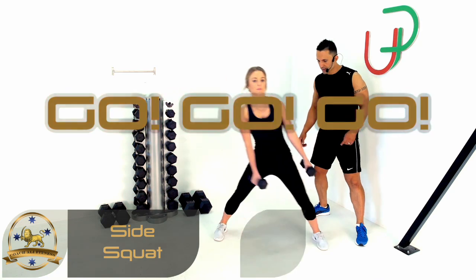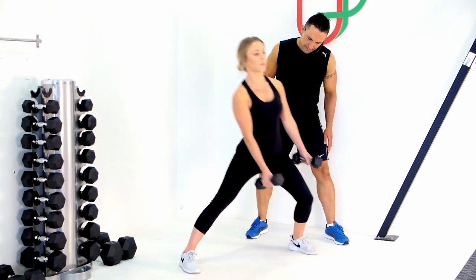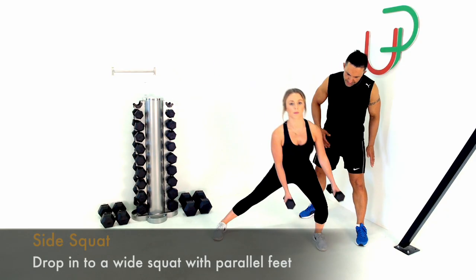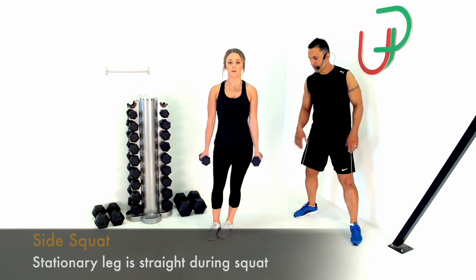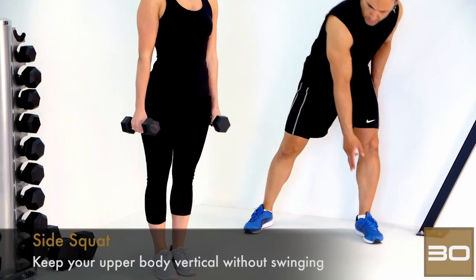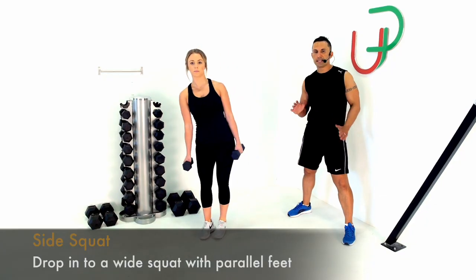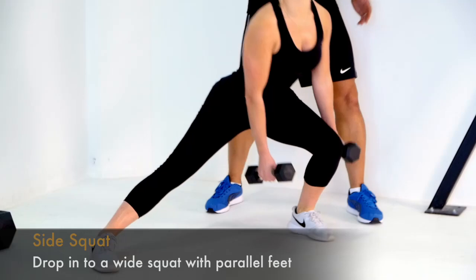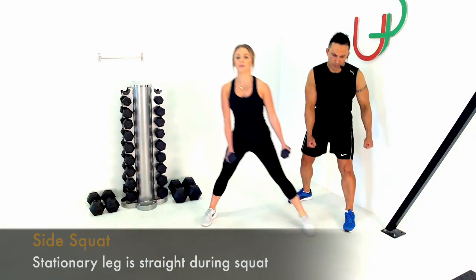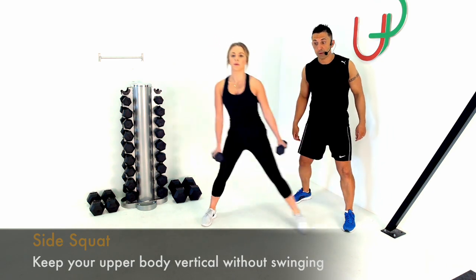Okay, let's get into those side squats, guys. So you guys can see, this is a kind of lengthy stance that Sarah's taking. So you guys wanna make sure you're doing the same thing. So with this one, the knee drops right over the toe and the other leg is nice and straight. Perfect. Now you're gonna have the tendency to lean forward on this one. So we wanna try and minimize that. It's natural to lean ever so slightly, but what we don't wanna do is fold right over that knee. We wanna try and keep it as vertical as possible.